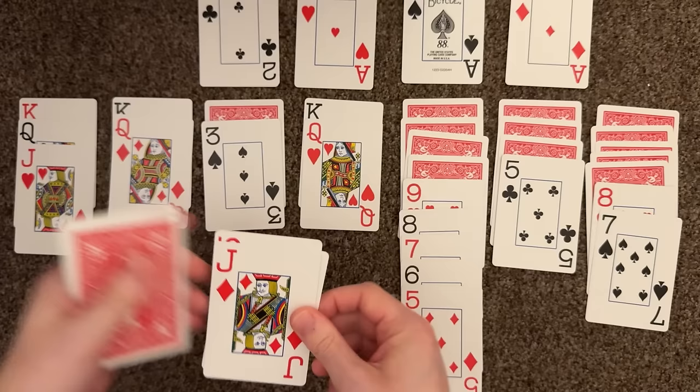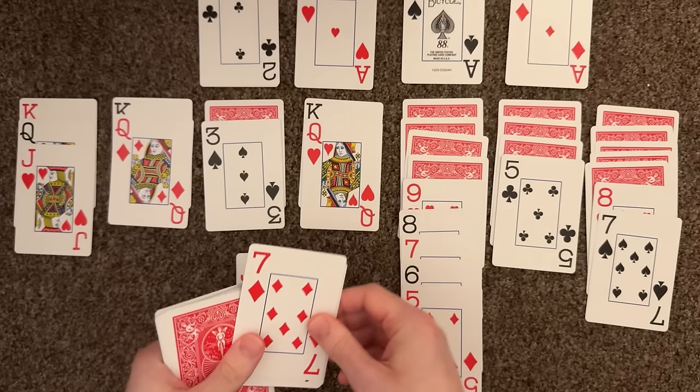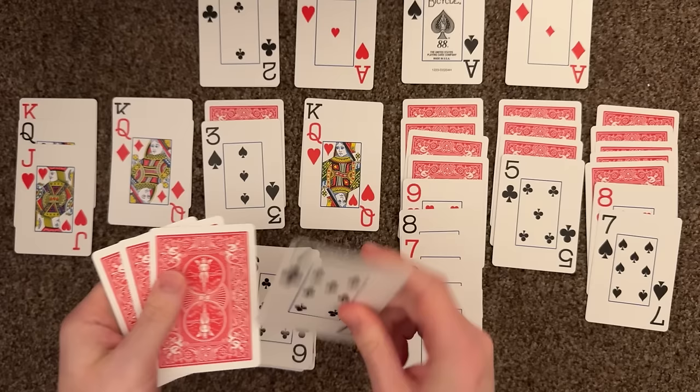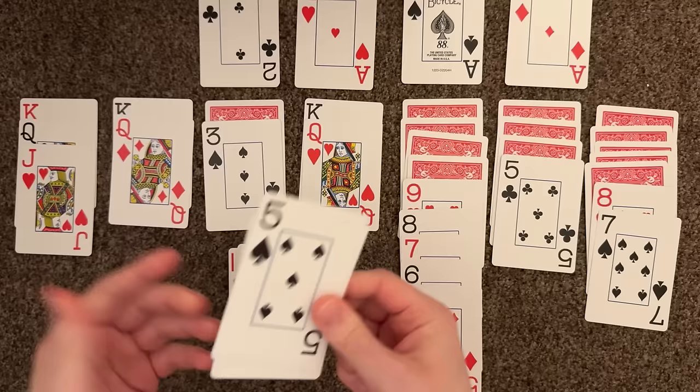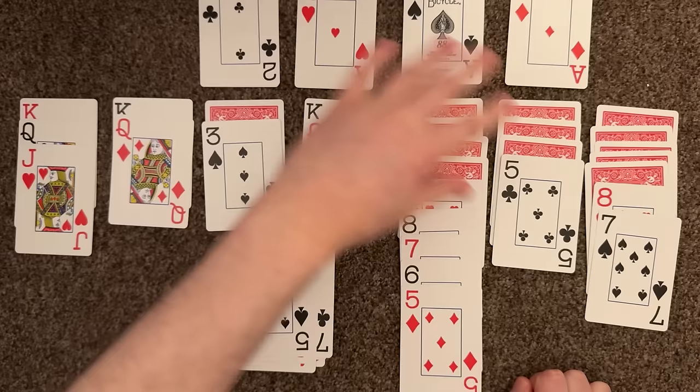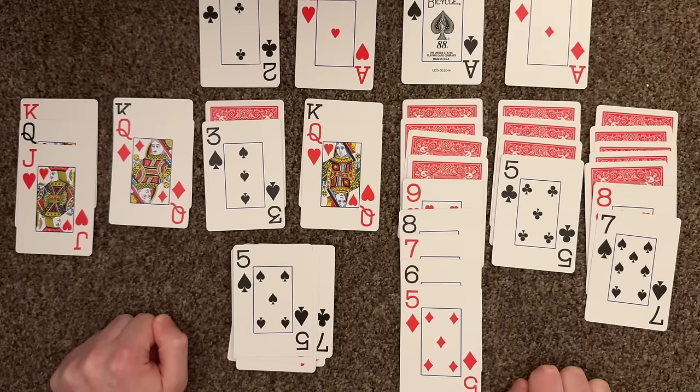Jack. Nope. Is that 3? Yeah, that's 3. 7. Nope. 10. Unfortunately, nope. 6. Again, unfortunately, nope. 7. Nope. And 5. Nope. So unfortunately for us, if we get to the point where there are no cards we can move up, and nothing we can put to the foundations, we have lost. And that is how you lose the game.